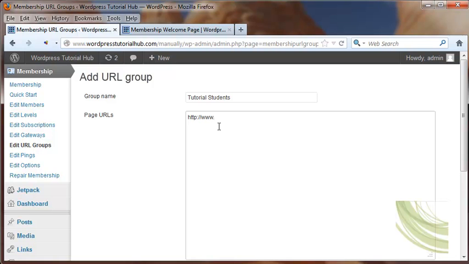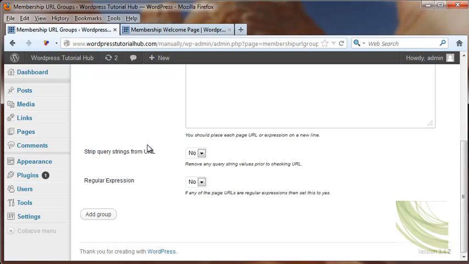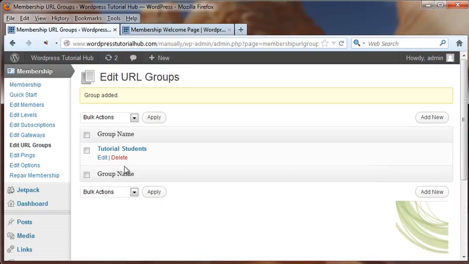Let's say we want to take them to WordPress tutorialhub.com/manually/tutorial student. And then scroll down, show if you want to remove a query string value prior to them checking the URL, or if you want to use a regular expression, and click on Add Group. So now we have a group name.